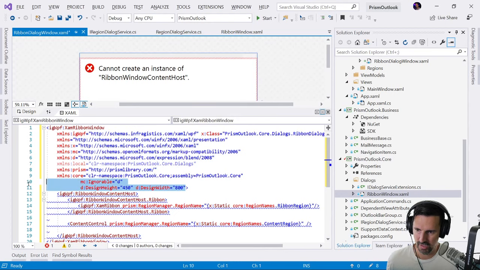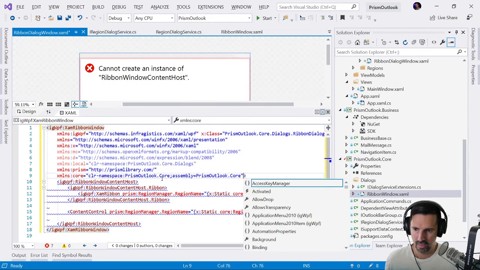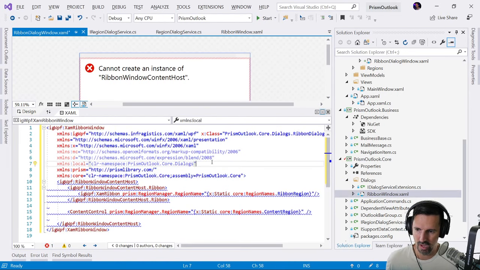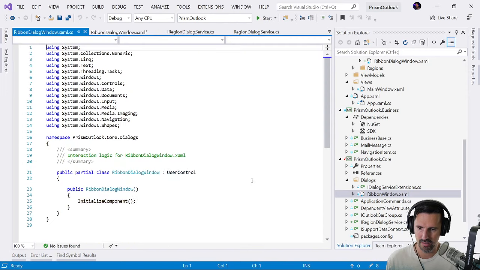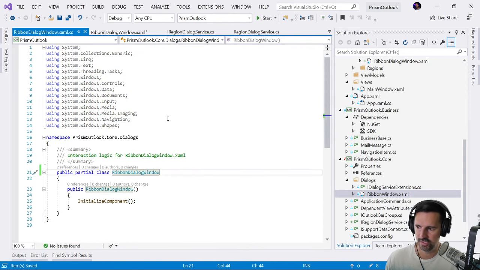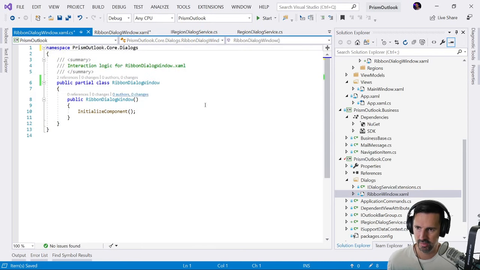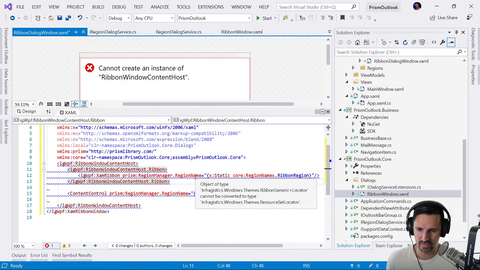Let's get rid of that. Okay, why are you mad? Well, let's go to the code behind. Get rid of you. That's a good start. So ribbon dialog window, let's clean these up. And it doesn't like you for some reason.